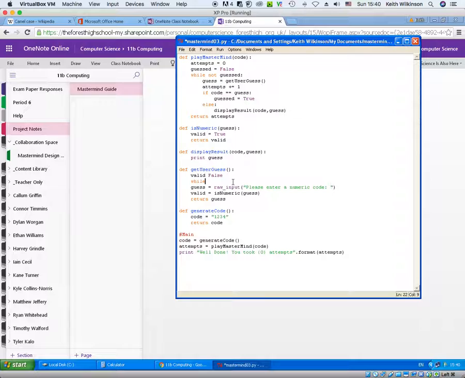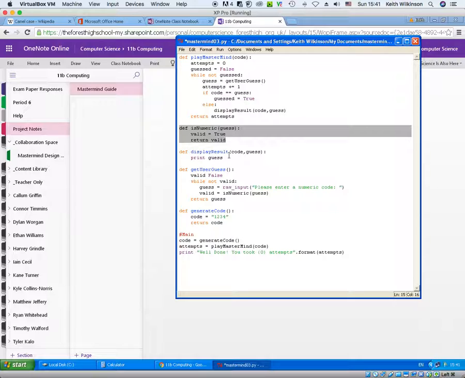So I've got a loop. Again, it's going to run forever, so I don't need a for loop. I'm going to use a while loop: while not valid. Now if valid is false, all this is going to become true, and it's going to perform these two lines over and over again until I'm given a valid number. And this is where I'm going to be checking in this function whether it's an actual number. So I've got to think about the code that I'm going to write there.